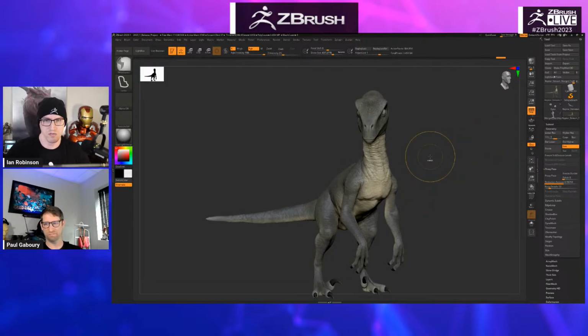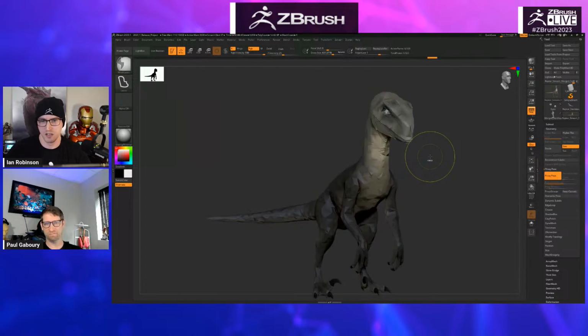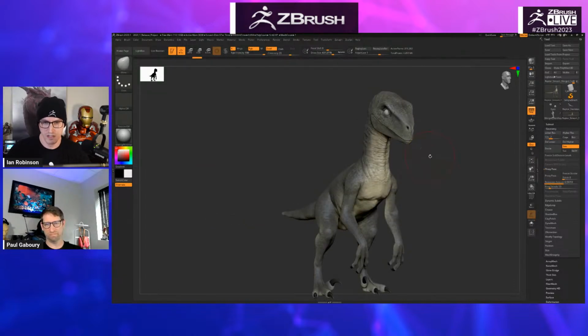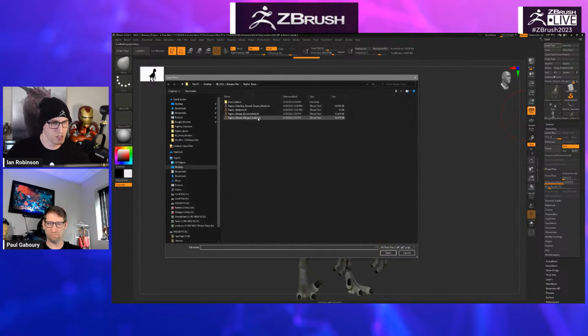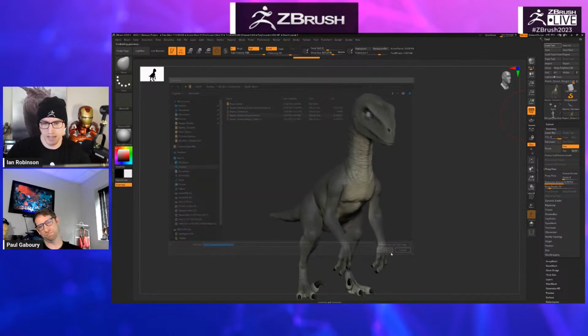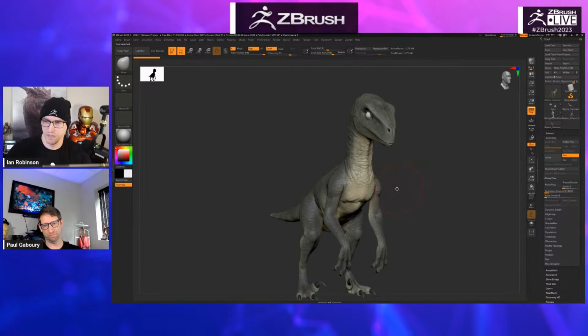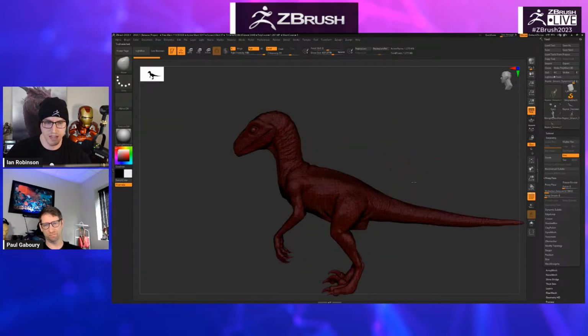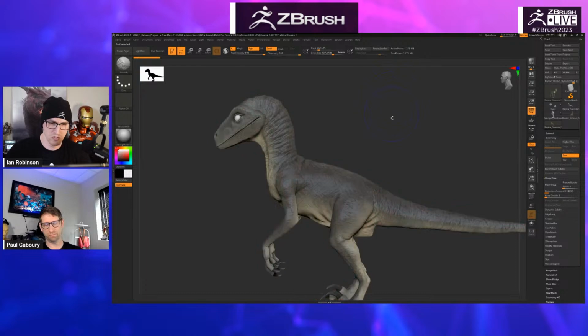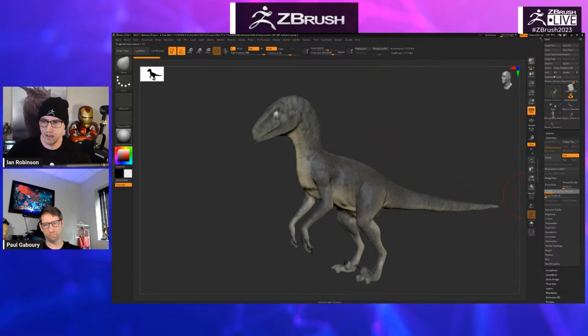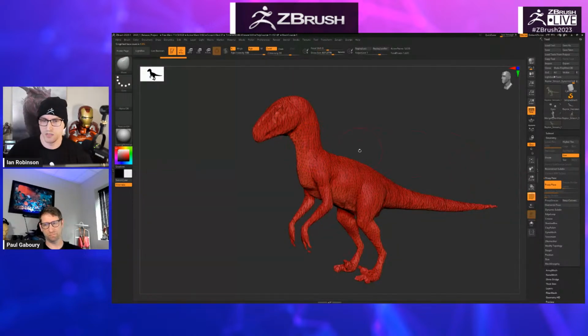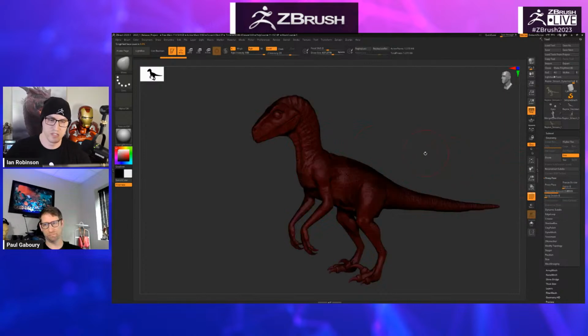So I'm actually going to step back just a little bit. I'm going to go back in time, so then I have my first mesh here. And actually, let me do this real fast. I'm going to quickly load a Dynamesh version as well. And this is something that I think is really, really fun. So I have this Dynamesh version. It's like 1.2 mil. And again, same thing. If I come here to Proxy Pose and drag the slider out, you can see that it drops it down. So then I can make those big changes and then it will step it back.